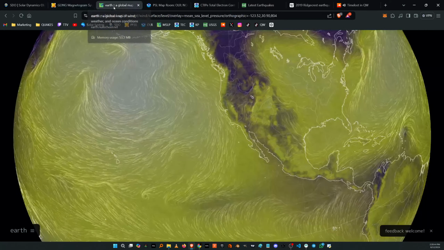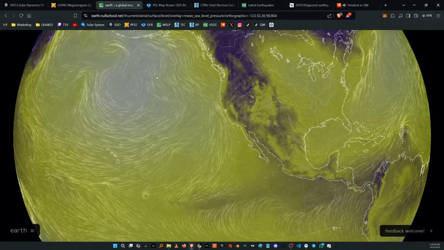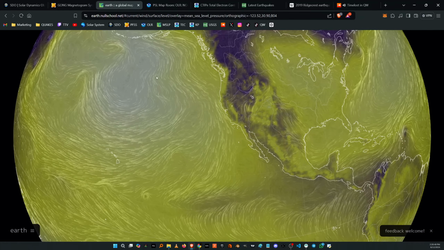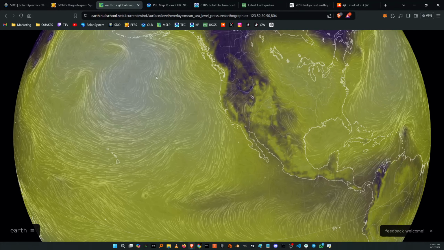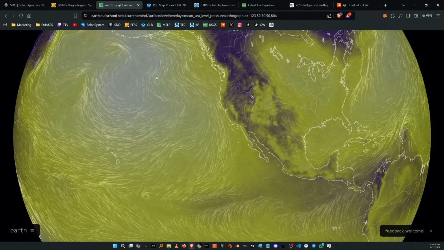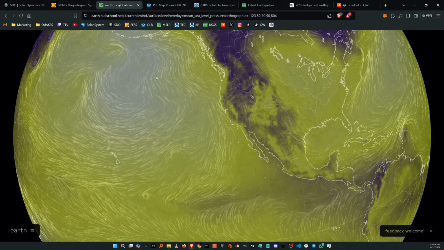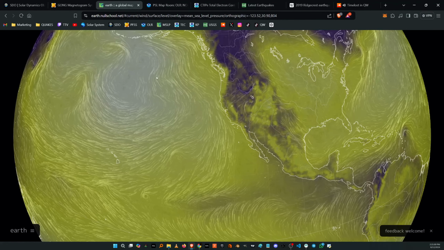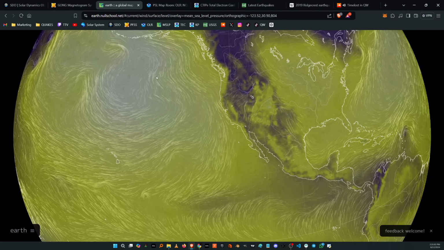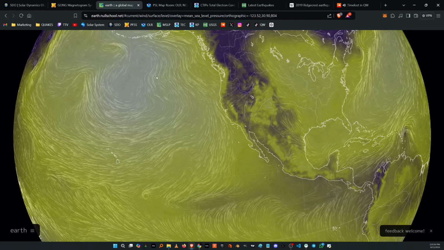So we'll go over here to the Earth wind map. This is something I wanted to focus on Southern California for this one, because we've been getting some shaking lately. The first set of shaking that we got, there was a 5.5 magnitude just outside of Bakersfield somewhere, I believe. You can correct me in the comments if I'm wrong. I'm kind of just spitballing here and freestyling, if you will.